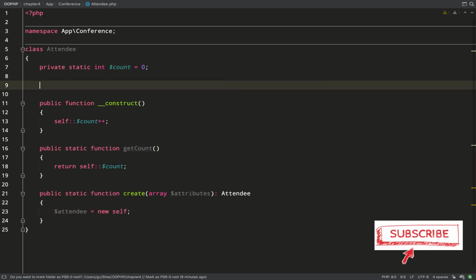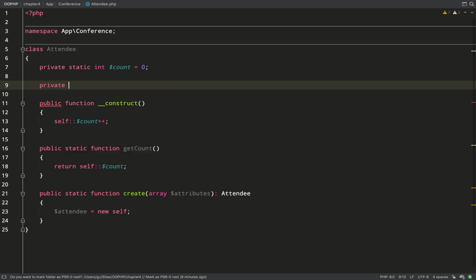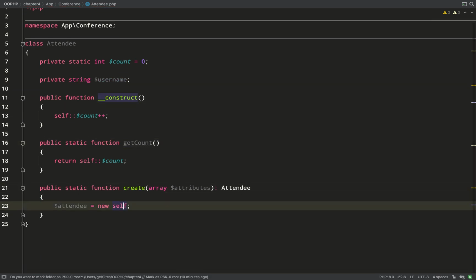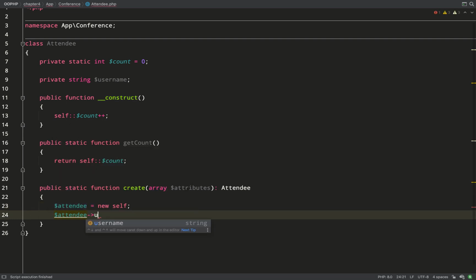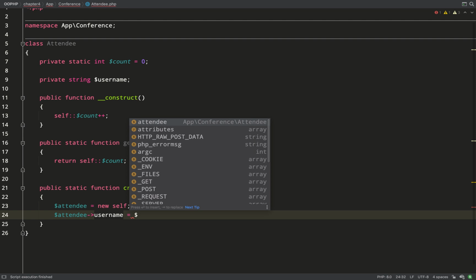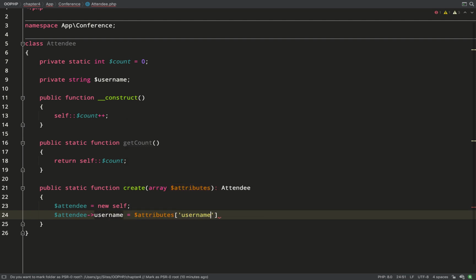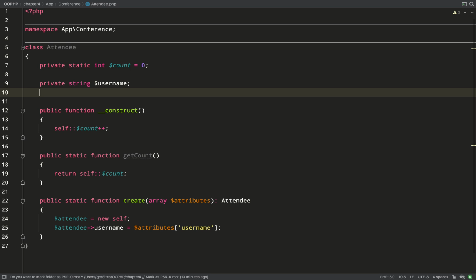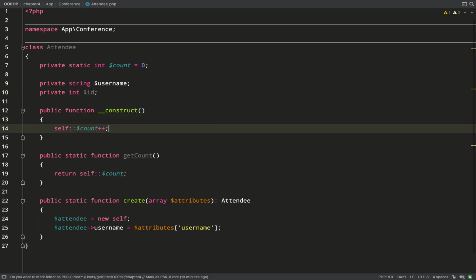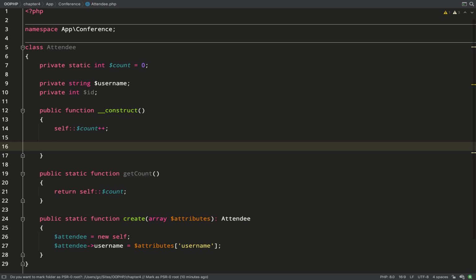In this first line, I new up an attendee, and I want it to have an ID and a username. The way I'll handle username is I'll pass it in with an array of attributes, and then I'll just assign it, similar to the way that you might pass arguments into a constructor. So I'll set this username to the username key of the attributes array. I can't really do that with an ID because you can't guarantee that you're going to be giving it a unique ID if you did that by passing it in. So I need to somehow make the class responsible for creating its own ID and also recording which IDs have already been allocated to objects.